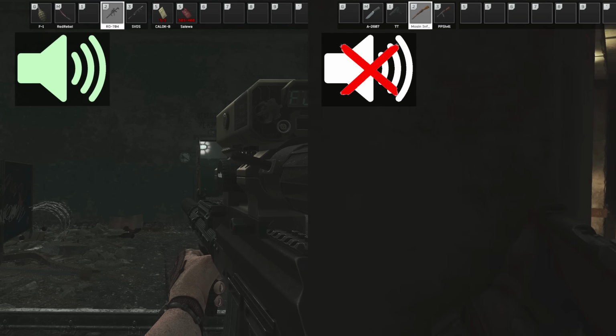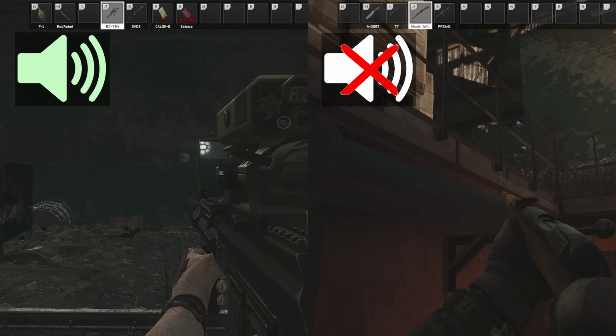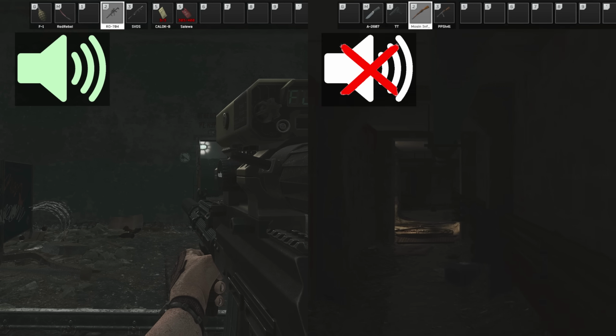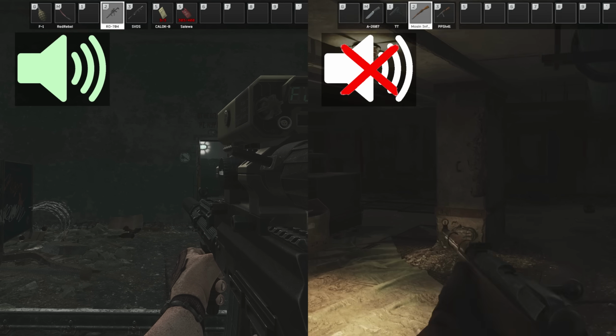Alright, so next up, let's move to Factory for the next set of testing. The one thing that I noticed on this map is that some areas seem to act like dead zones or transitions, and you can hear what sounds like a delay as the audio engine shifts from one regime to the other.